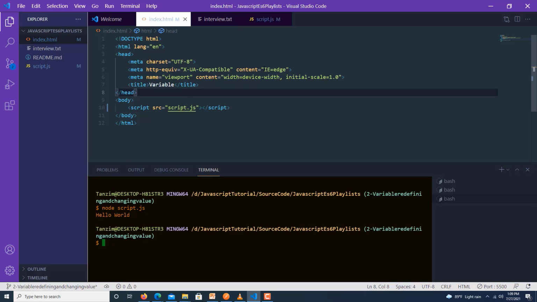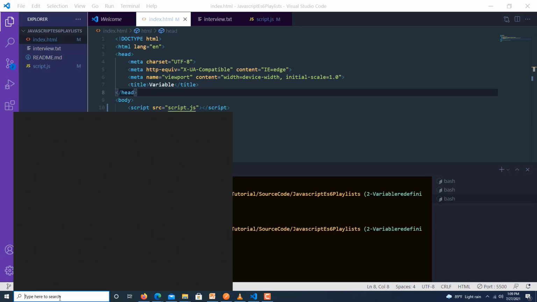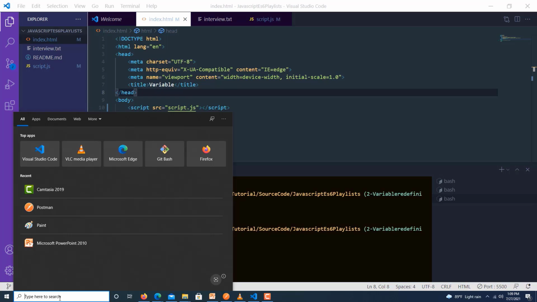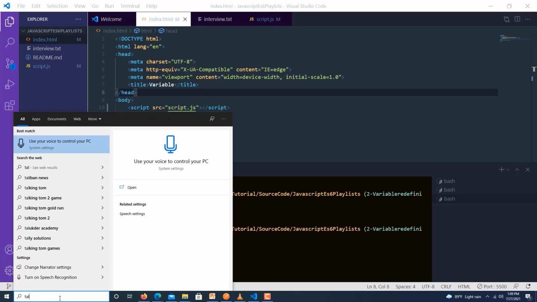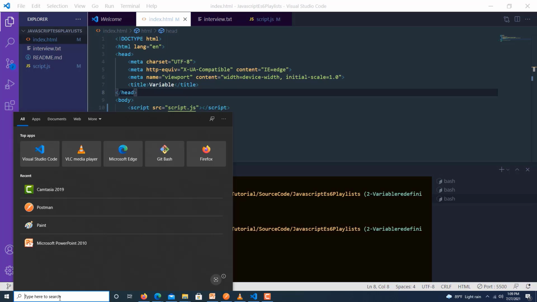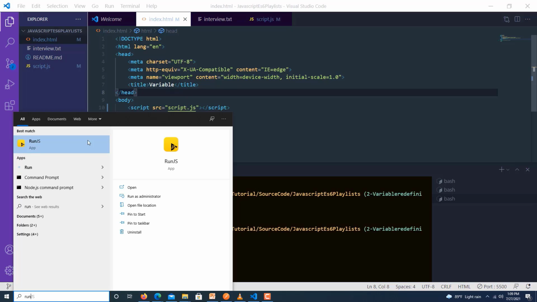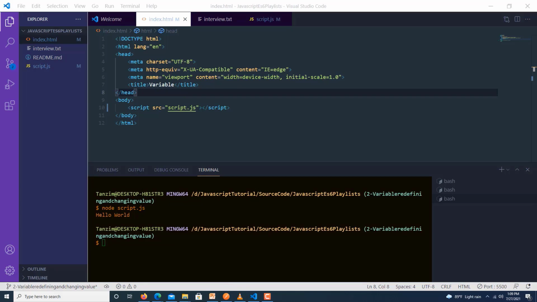Right now, you can use another software, though it's a desktop software and people don't recommend it much. That is Run.js. Yeah, Run.js is the software. So if we open it, I won't be using Run.js now, maybe in the future.